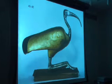So Brooklyn has about 7 humans and over 60 animals, and there's a huge variety of styles, and some of them actually include coffins. Like here's an example of an ibis coffin that's on display in the 3rd floor galleries, and it's a particularly special coffin because first of all it's made from wood that's been gilt, and it has these beautiful mounts of the head and the feet made out of silver. And it's actually a very unique object in the history of Egyptian art.